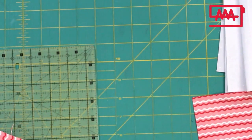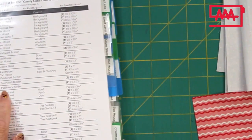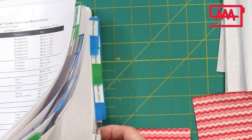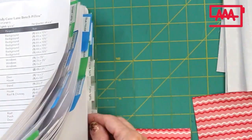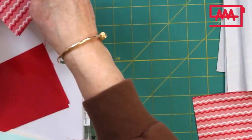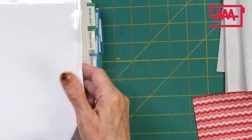So the two pages that you're going to be using the most are the fabric requirements list, and you can see this goes to the patchwork border, so that's actually going to go back. So that's how I keep organized in this, and patchwork border, where are you? There you go. So that's ready to go.